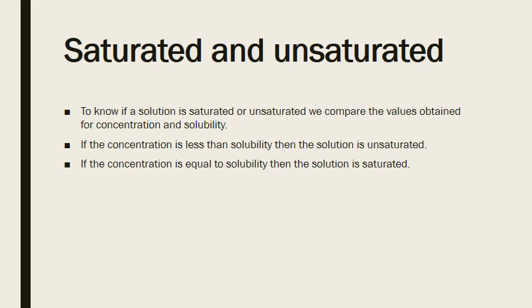We then looked at whether a solution is saturated or unsaturated. To know if a solution is saturated or unsaturated, we compare the values obtained for concentration and solubility. So we calculate concentration and then we calculate solubility, and we compare the numbers. If the concentration is less than solubility, then the solution is unsaturated. If the concentration is equal to the solubility, then the solution is saturated.